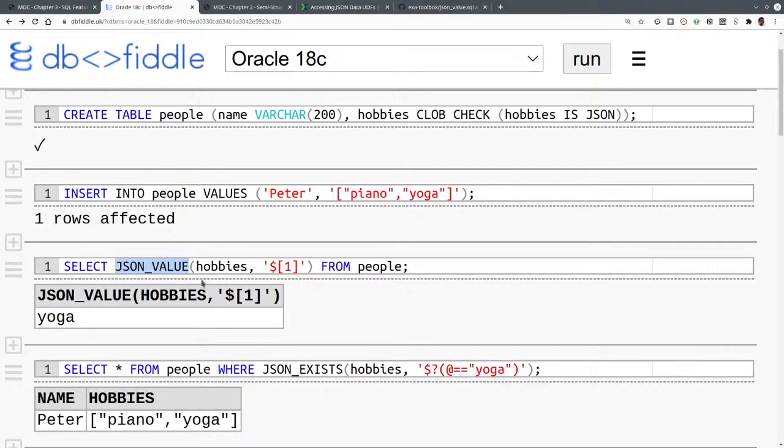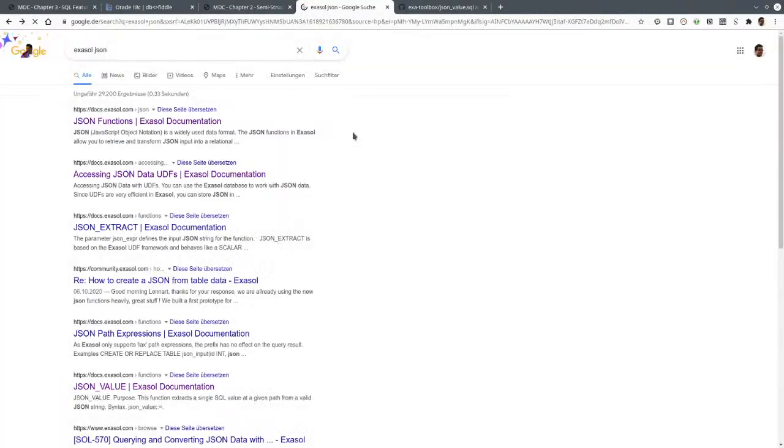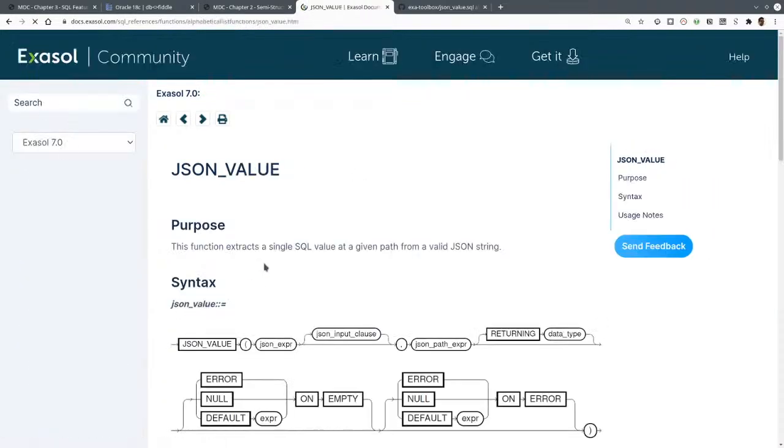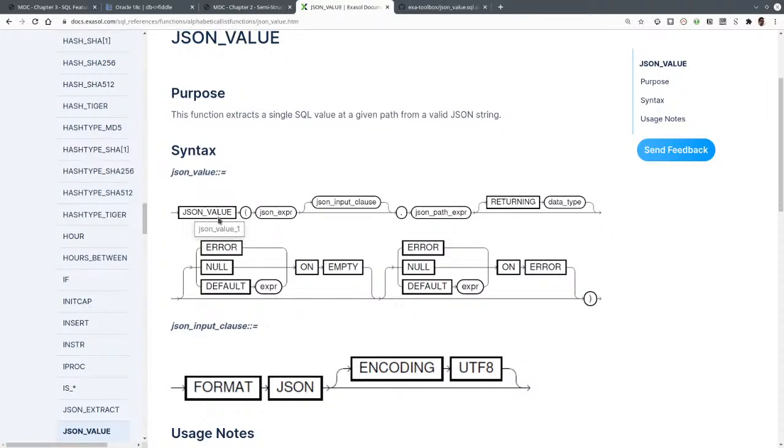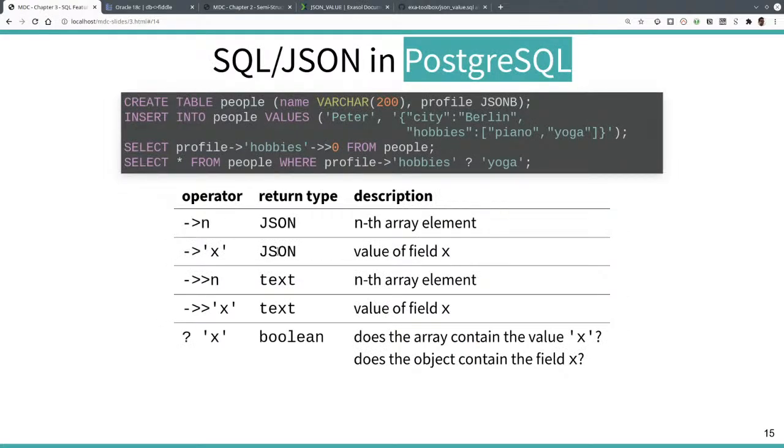In Oracle and the SQL standard, we use JSON value. Same here in the Exasol documentation, we use JSON value to access one scalar value that we find via a path expression. We put in the JSON and the path expression, and the result is the value that we find there.